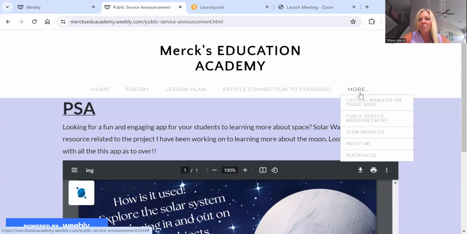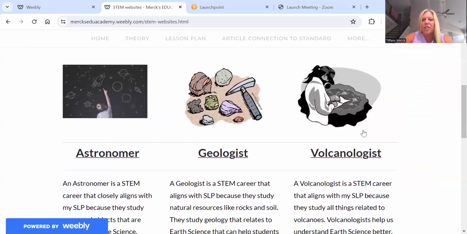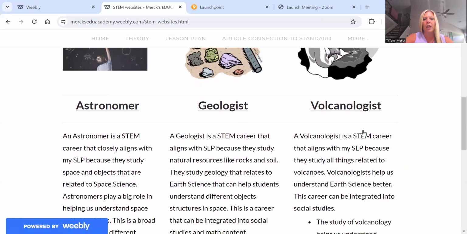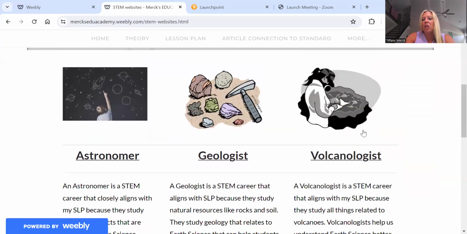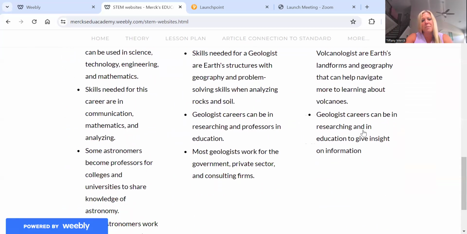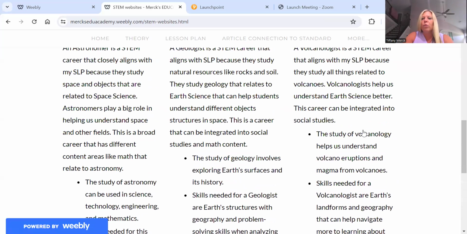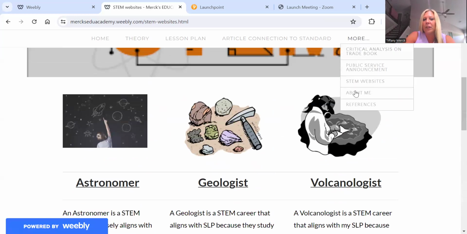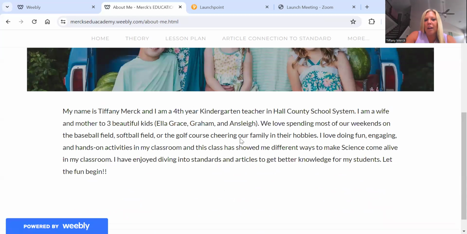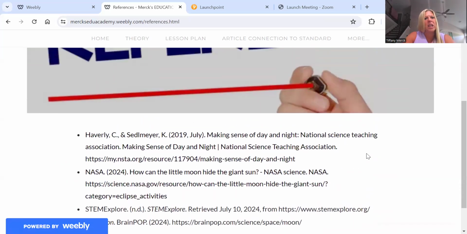They could be astronomers. I have some STEM events. STEM is very important right now, and these are some careers that our STEM activities could really gauge towards. I found that astronomer, a geologist, and a volcanologist were some of the careers that related to my SLP project, and I have an overview here of it. Some skills, like what does a career look like in that? Where do they work? Some overview of the narratives of them. And then I've included a little bit about me and my family here and some of my hobbies. And then also, of course, my references for some of the things that are not in my narratives.